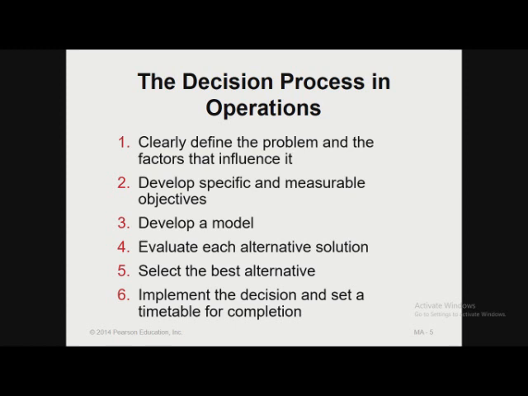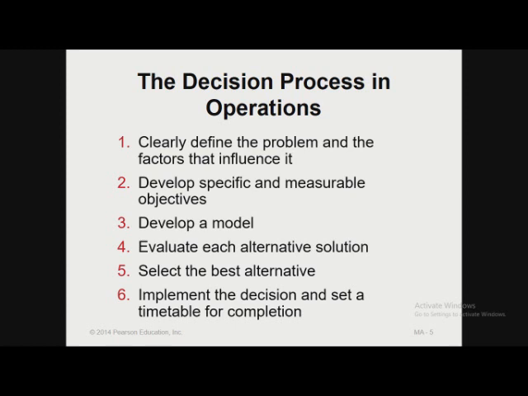And you need to develop a model. Either you use a decision table, decision tree, or others may use cost-benefit analysis. And then number 4, evaluate each alternative solution. In making a decision, you have to consider alternatives or choices. It's been suggested that you have to identify 3 or more alternatives.